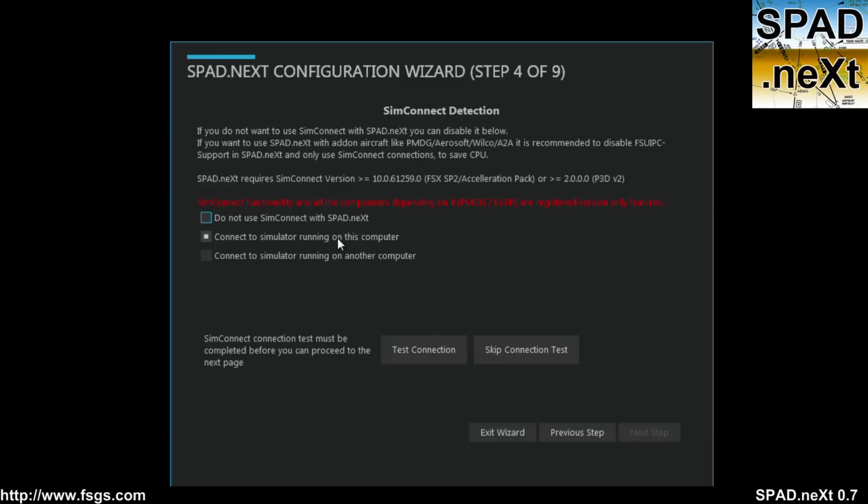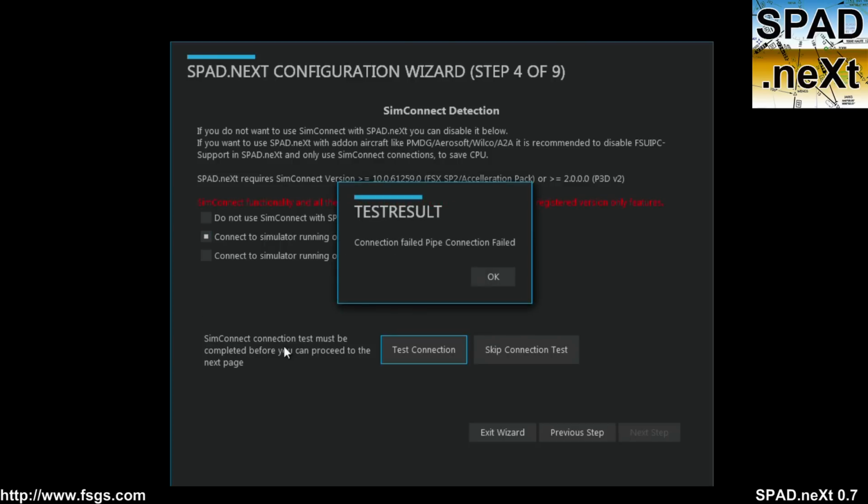So then we have, if we want to connect to this computer or to a remote computer, we have to enter the credentials of the computer, like the IP of the computer and the port. This time we are just doing local connection. For remote connection, there will be a wiki page up in the next days how to configure that and how to check it. Then we can do a test connection. I will do it right now.